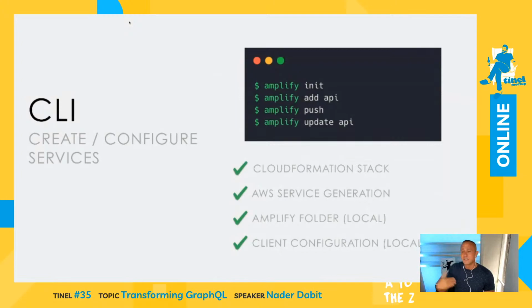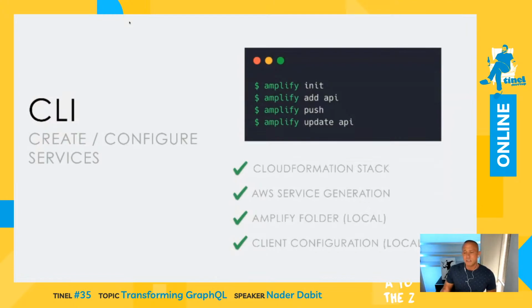Now, as far as the front end, you're going to have two artifacts. One is going to be an Amplify folder that we're going to take a look at in just a moment. And this has all of the code that you would create and update locally. So for instance, let's say you create a GraphQL API, the Amplify folder would hold the GraphQL schema. And then we also have a local configuration file, just a single file that's like a key value pair for all of the services that you've created.